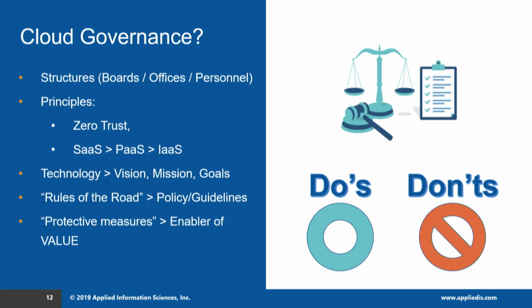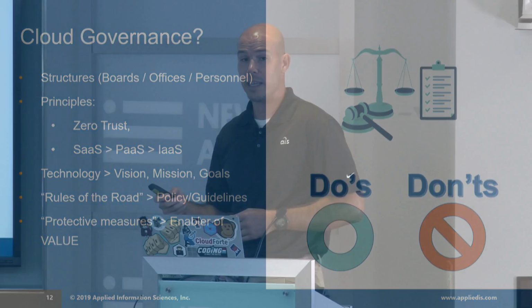All right, and what's really driving this on the Azure side? Technology, right? The technology is giving us the value. That's the value add. It's enabling the business to accomplish their vision, their mission, and their goals. And Azure has an abundance of it. But to get the highest value out of the technology, we want to be able to put controls around that. And those controls are the rules of the road, those policies of the do's and the don'ts.